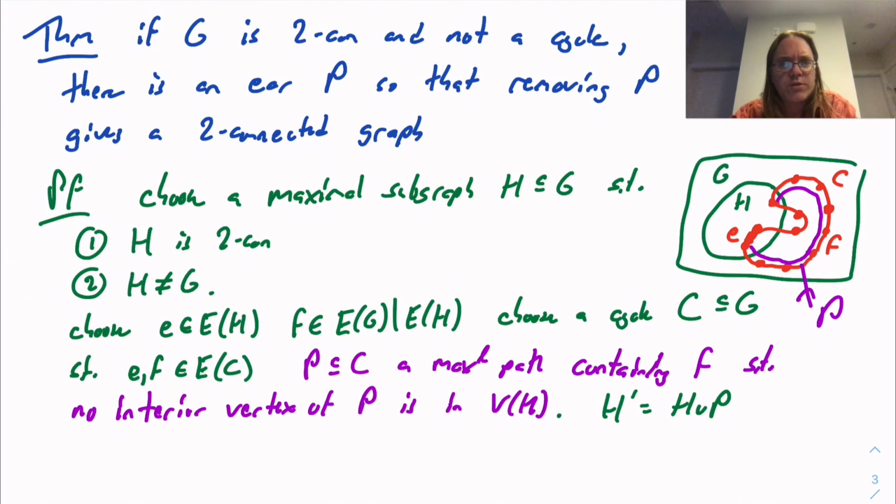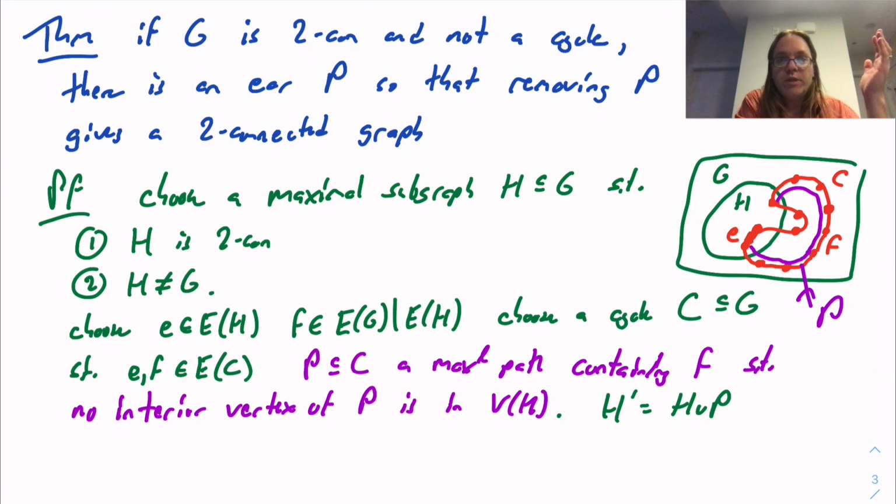Now it's easy to see that this graph is connected. Of course, the subgraph H is a connected graph, and the path P is a connected graph, and I have two connected graphs sharing a vertex. So I have two connected subgraphs of a graph G, and those connected subgraphs share a vertex. Then we know that their union is connected. So it's certainly the case that H union P is connected. But moreover, I know exactly what the structure of H and P is.